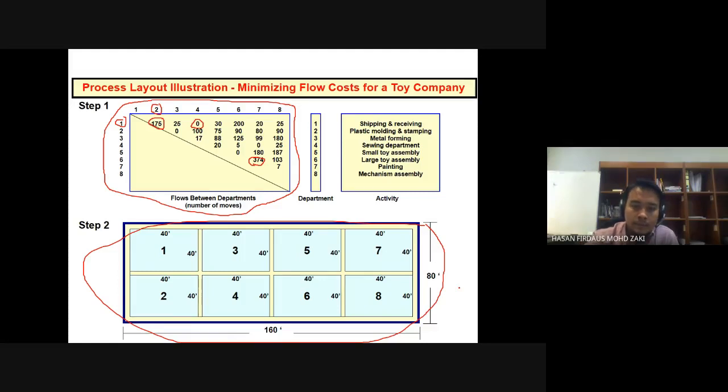For the second step, you choose the initial design. Let's say this is your initial design, and you can put in any order, up to you. Let's put them in sequence 1 2 3 4 and so on up to 8.